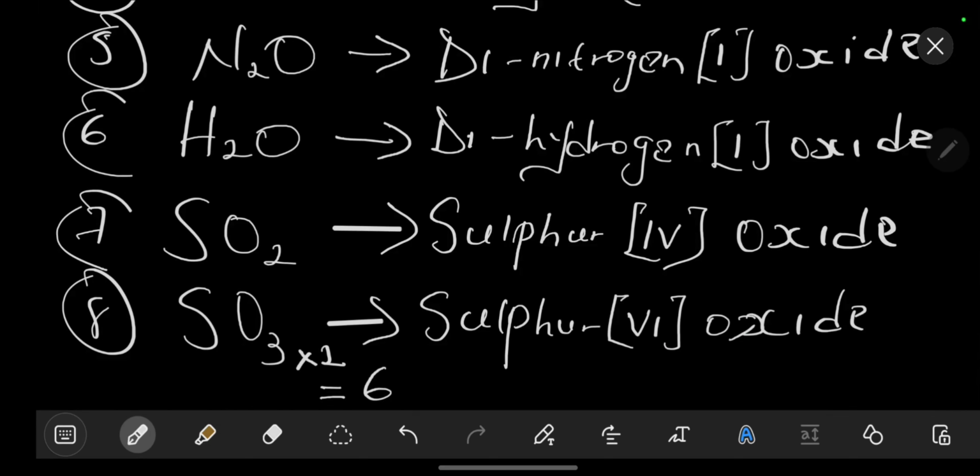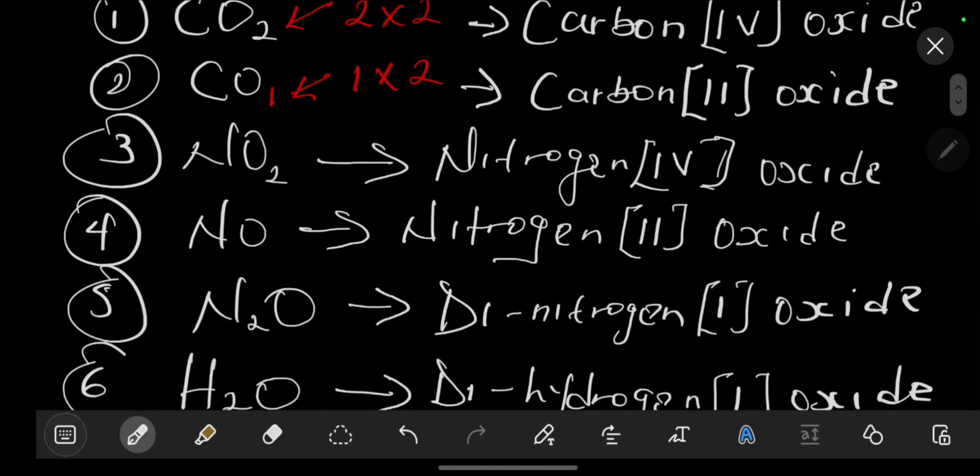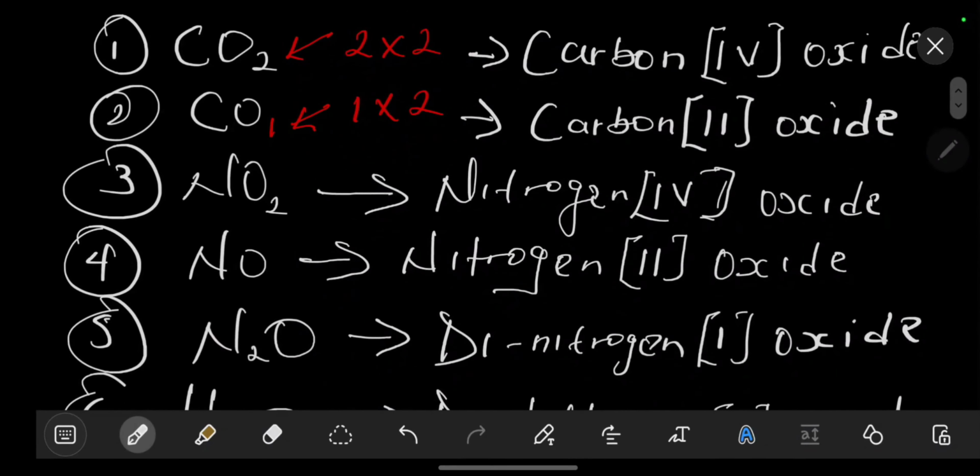But these are two element compounds, so these ones are very, very basic. So we haven't gone into the difficult ones yet. So I'll do that in a part 2 because I don't want this video to be too long. For part 2, we'll talk about compounds with 3 elements.